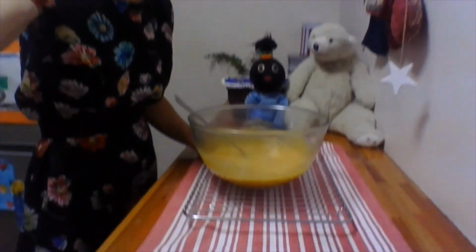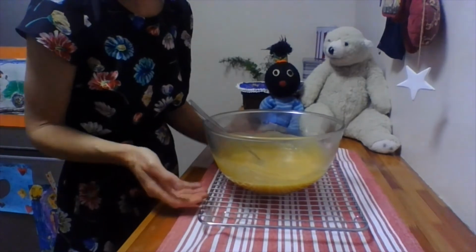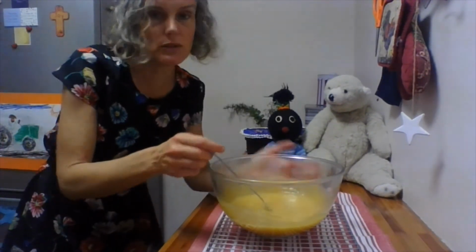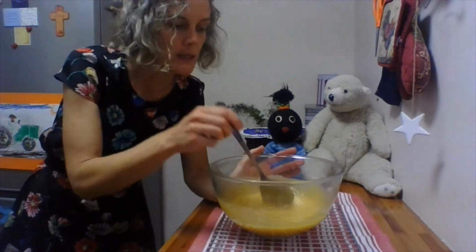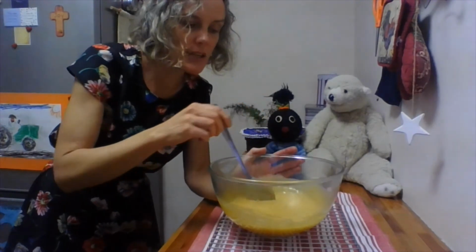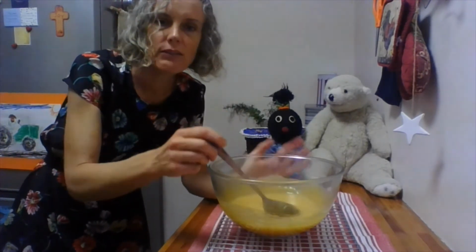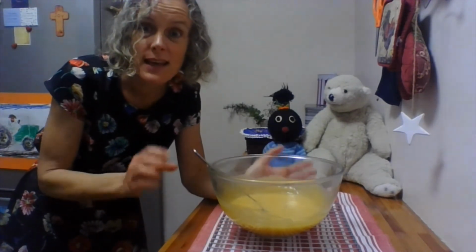So Miss Carr likes to always find a way to cool things a little bit quicker, but we don't want it to cool like that. We need to cool it, but I am putting it onto a cooling rack. There you can see, so that the air can get underneath and cool it a little bit quicker. So that's a little bit of a trick. Okay, but you don't need to put it in any ice or anything like that. No, because that'll be too quick. So you just gently, because it's sort of cooking even a little bit more, getting nice and thick. So you just every now and again come and give it a little stir, give it some time to cool, the air underneath.